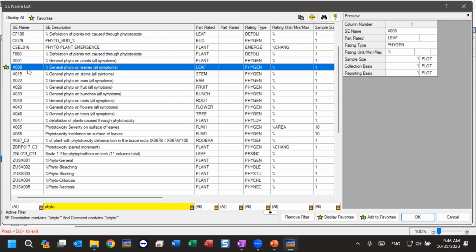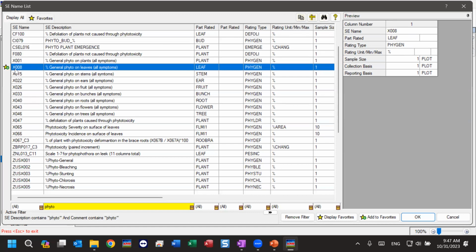Here, this SE is already created for me. So number one, I didn't have to create my own. I found one that is the thing I do already, a percent Phyto on leaves, and there wasn't anything weird. It'll mesh really well with my previous year studies anyway, because this is more or less how I described it. Another advantage is now I don't have to worry about those SE files, because this list is the same for everyone using ARM.